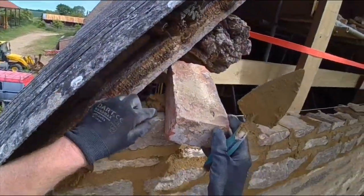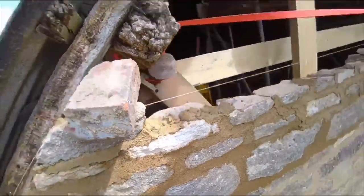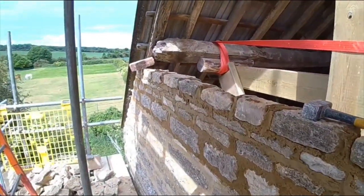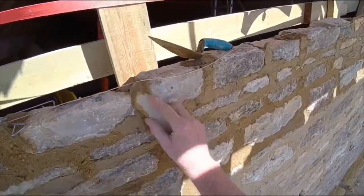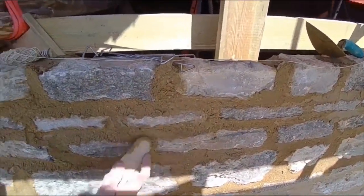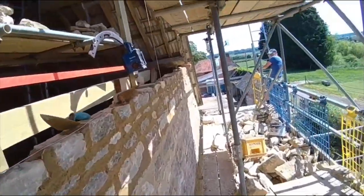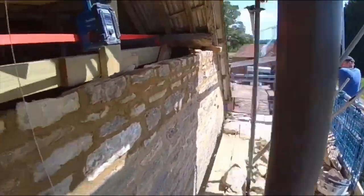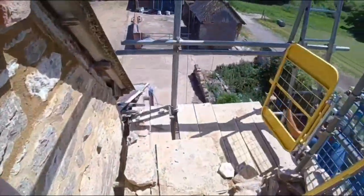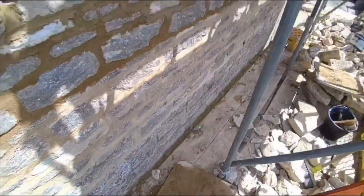So you put a bit of muck on the back, and then you sit the brick on it so you can get it on that curve of the stone. I'm not trying half the time, are you? That's all pointed up. Nice brush later. Right, I think that's it for this side. Going in the back now.